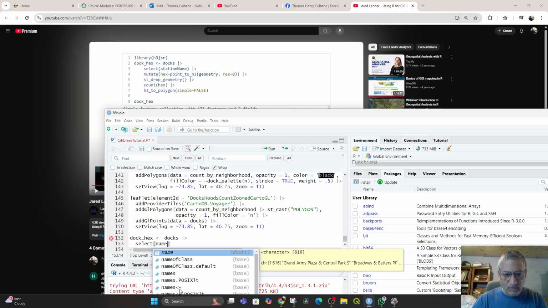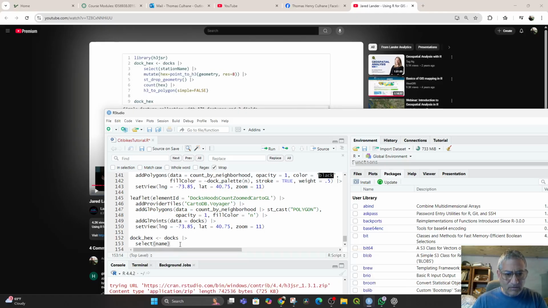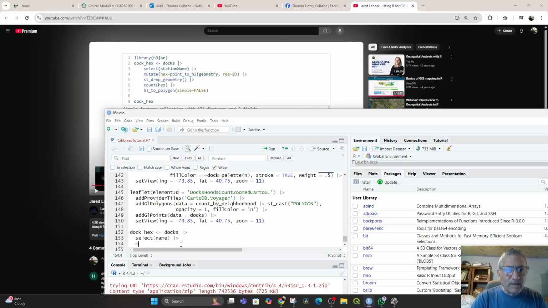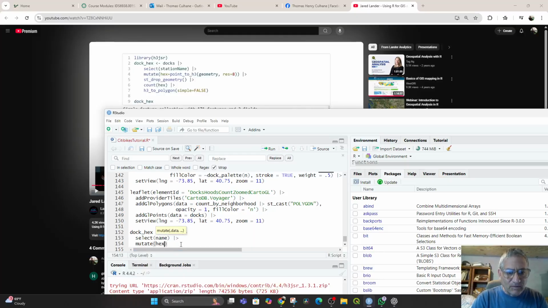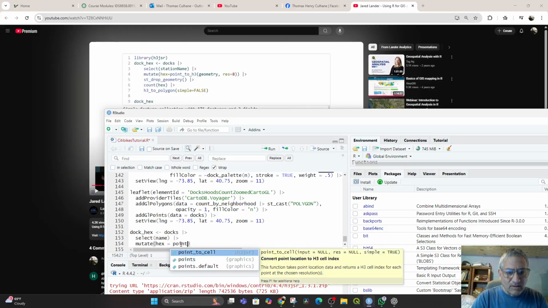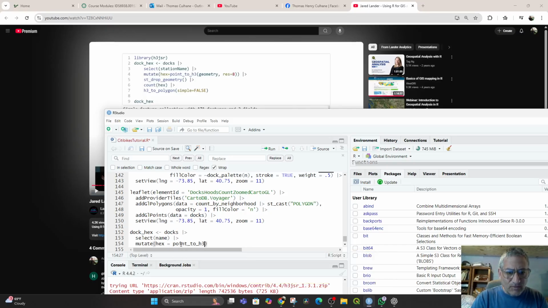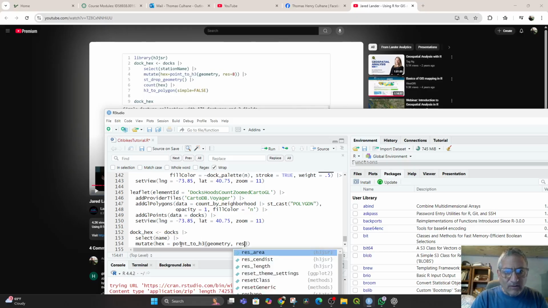We had that problem before, so we're going to say name in docs, and then pipe this to mutate hex equals point_to_h3, and in there put geometry, resolution equals 8.